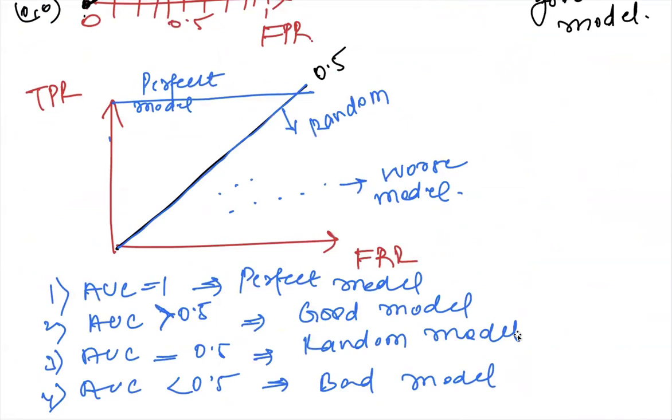I see one question. What if the AUC ROC is 0.85? That means it's a good model. As I said, the closer the model is to this perfect line, the better the model is. It basically distinguishes the defaults and the no defaults.